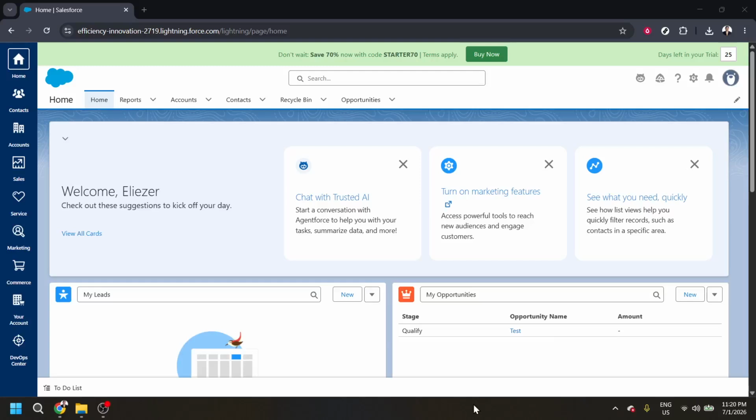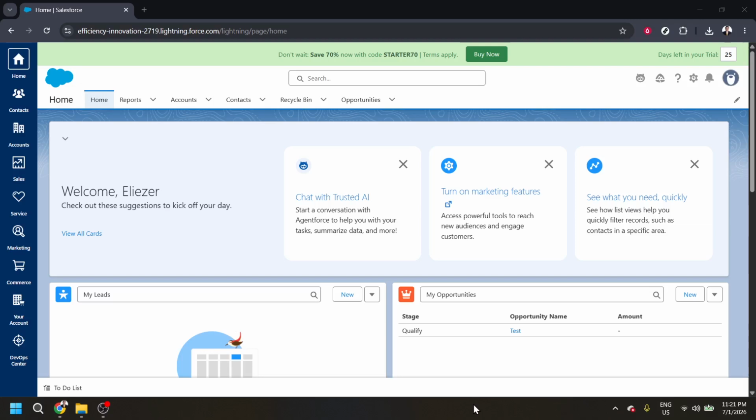Tired of missing fields and lost deals when creating opportunities in Salesforce? Here's the exact 8-step process to get it right every time. We'll start from the Opportunity tab, click New, then fill in the key fields: name, account, close date, stage, and forecast category. Then save. Let's go ahead and jump in.